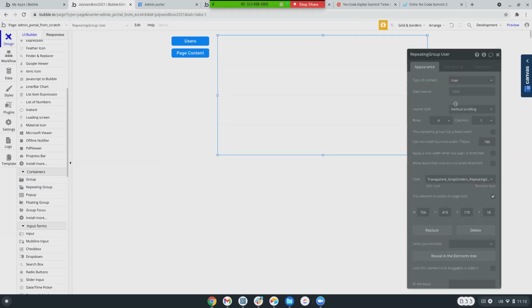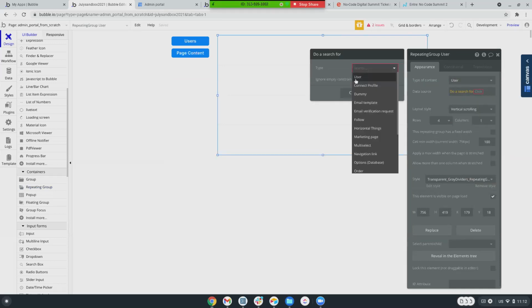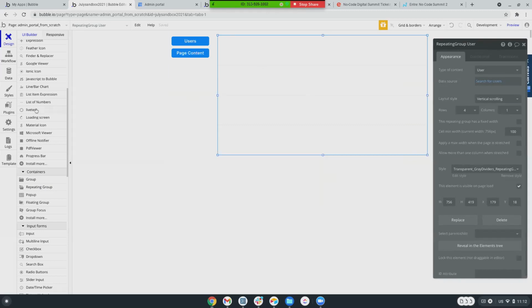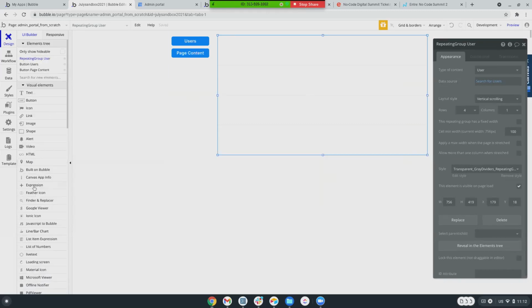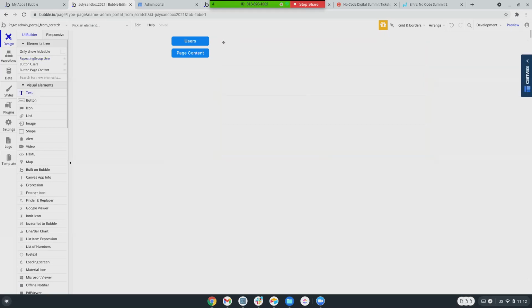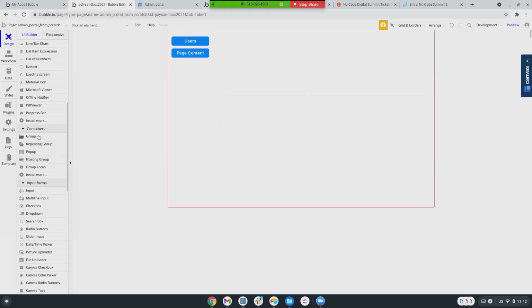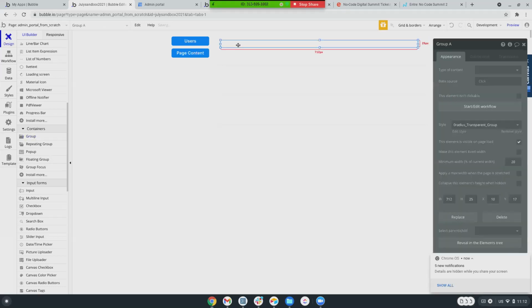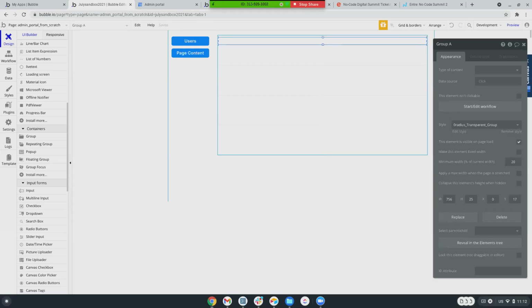This will be of type user. Data source would be a search for all users. Actually, I'll create a group first, and this is going to be my labels group.